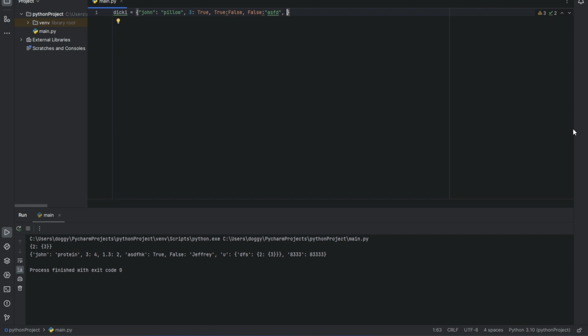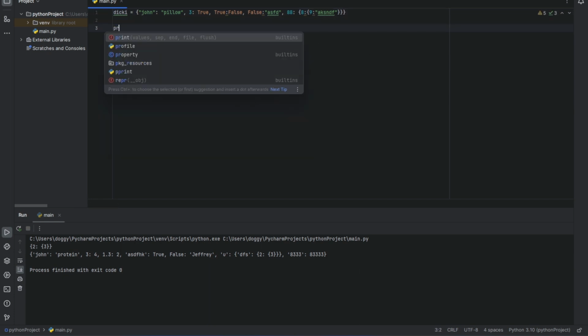Switched to German accidentally. And then we have 88, and 88 is the key, but the value is another dictionary which has a key, and another dictionary which has a key, and another dictionary. So I guess this is a good example.